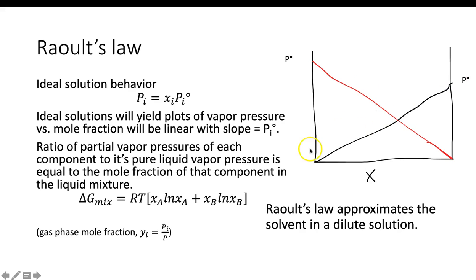Okay, and what this means, and so I've drawn a crude diagram which shows they should be linear. These should be lines here, depending on what the vapor pressure of each component is, from 0 to 1 of a two component mixture. As you add more and more of this component, when it's pure liquid, it approaches the vapor pressure of the pure liquid.